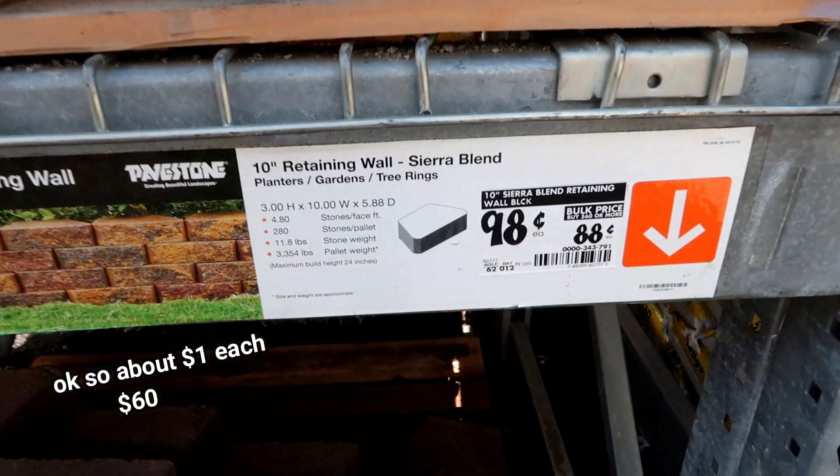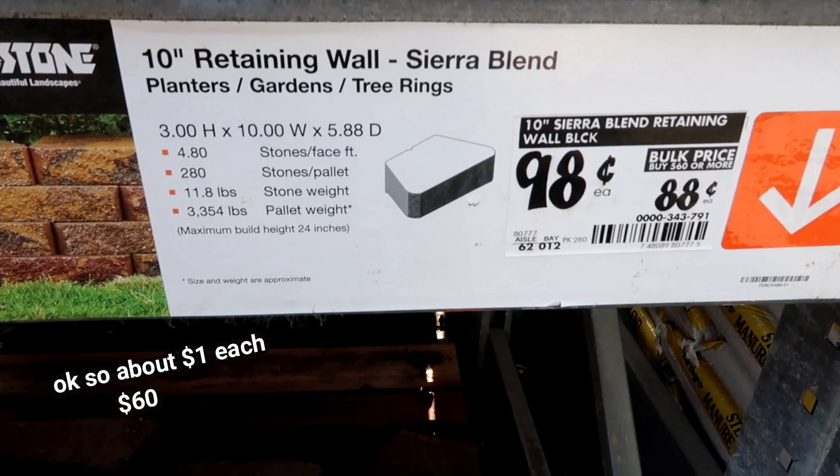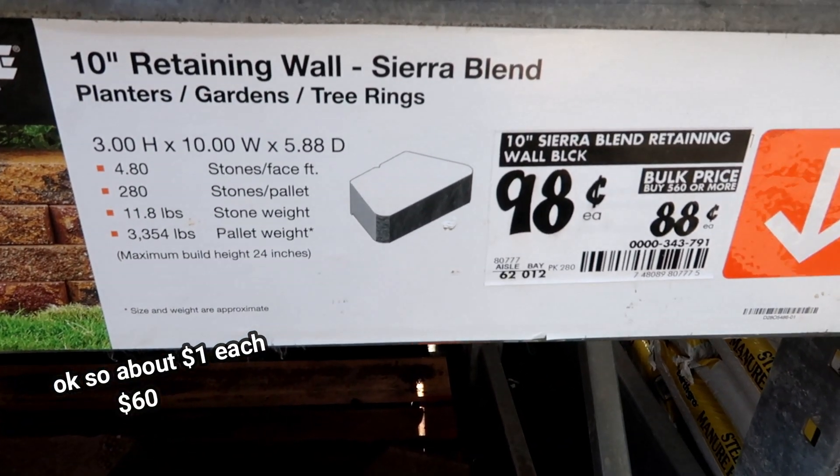So we are at Home Depot now. I'm going to find those bricks for you guys because I want you to know how much they cost, at least for my area - they're really not that expensive. These are the kind of bricks I bought last time. These are the smaller version of them, and although they are technically under a dollar, if you buy them in bulk they're cheaper. There are also bigger versions just in case you want a bigger pit fire kiln. But for now we do need to go and get some volcano rocks.